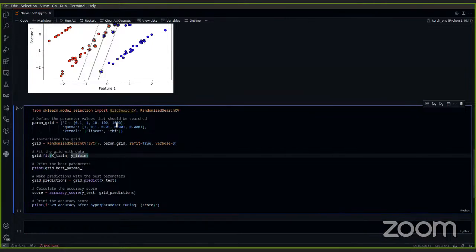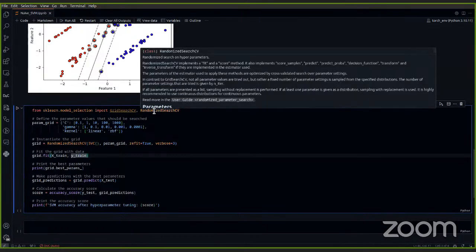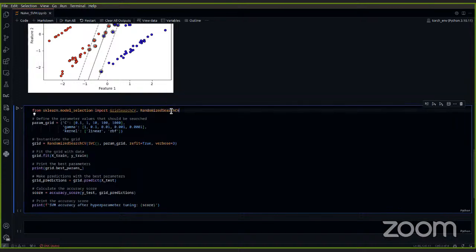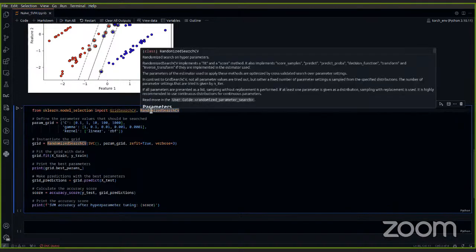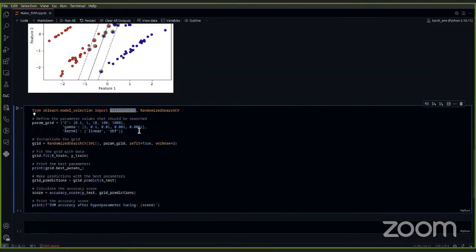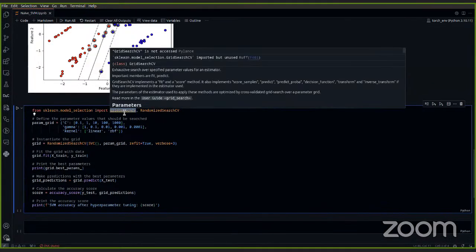Second run it can pick 1000, 0.1 in linear. But when you only do 10 iterations, it might obviously miss some combination that can give you the best possible performance. So that's the disadvantage of randomized search CV. You can control the number of iterations, it's faster, but it's not as comprehensive as grid search CV.